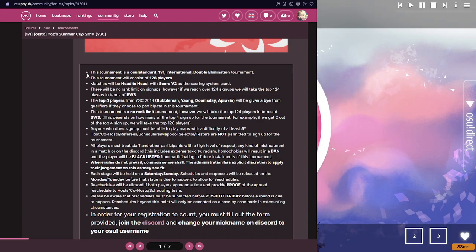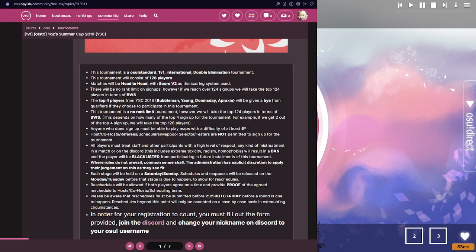So the top of the forum post, ideally, and keep in mind, this is a very ideal forum post. This forum post is very good, but it shows the general format. So this is the multiplayer settings that are going to be used. So head-to-head, ScoreV2. Typically, you see ScoreV2. This is, like I mentioned in the last episode, more or less a default.